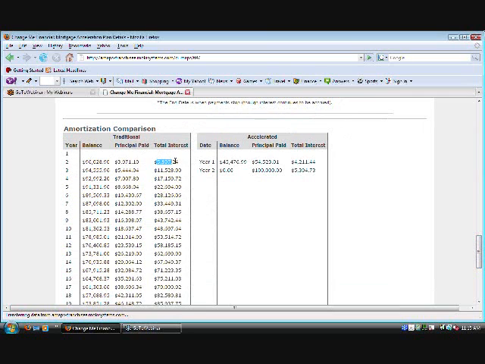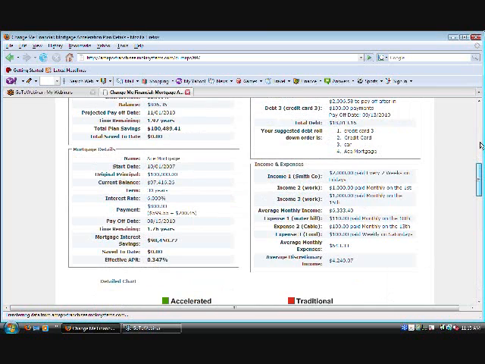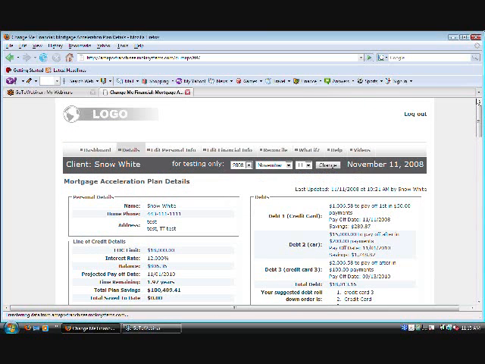In comparison, they were going to pay $5,800 here. Now they're only going to pay $4,200. This year they would have been up to $11,000 paid. Now we're only at $5,300 paid in interest, and it's paid off, versus what they would have paid in total down here of $103,000 total in interest. Okay, so that is the detailed section. It's known as the report on your end of it. When you're running it as an administrator or as a sales agent, when you're running an analysis, it's known as the report. For the client, it basically is the details section.